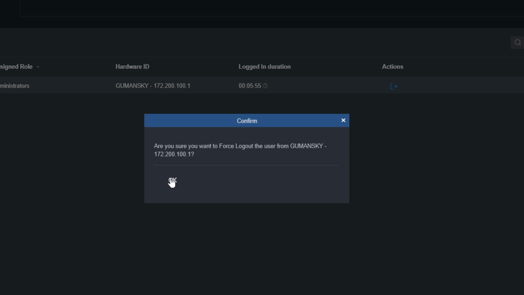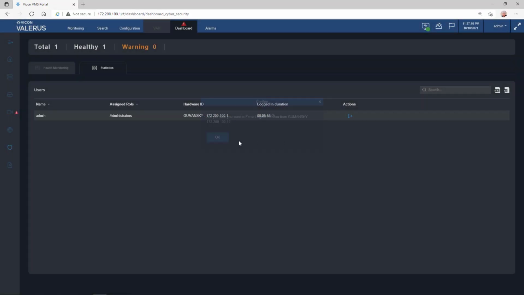So it could be that somebody logged in and they left the machine on and they went home or they went on vacation or whatever. It could be a remote machine and somebody's just left it on somewhere. If there's no reason for someone to be logged on, or even for an extended period of time, you have the option, if you have the permission to do so, to force log them out. So very important information here that you can look at. And reminder, we can always export this information as well. So that's the cybersecurity tab. All, again, very, very good information.